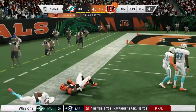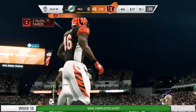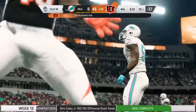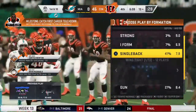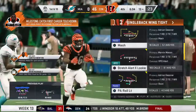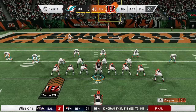And he'll be marked down deep on Miami's side of the field. A big play there for the Bengals. 65 yards. Charles, you said earlier this defense is probably going to need to hold these guys right around 20 or under if they were going to have a chance. It was evident pretty early on that wasn't going to happen. Yeah, they left 20 behind a long time ago in this game, didn't they? It looks like they're headed towards a big number.